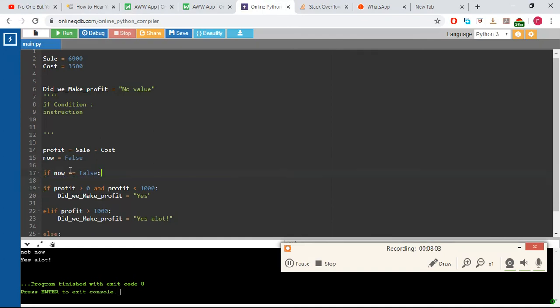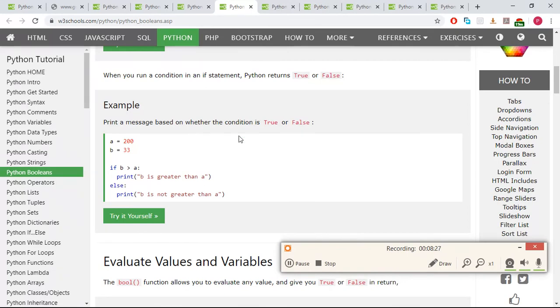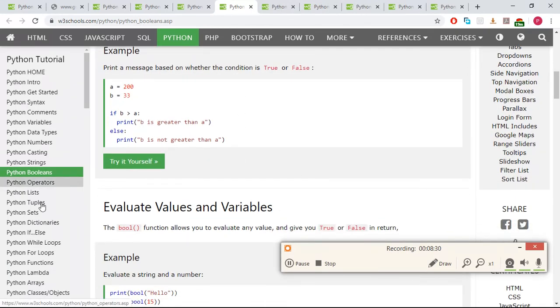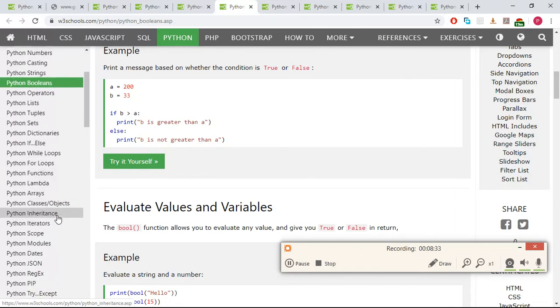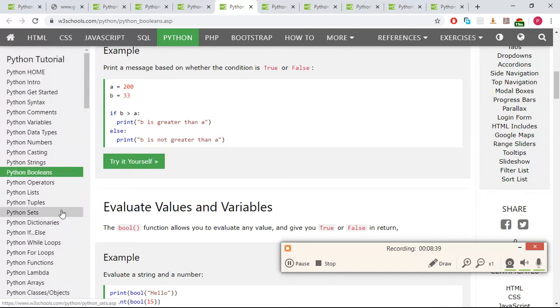So these booleans are basically just used for this type of condition. If you want to make a condition false or true, you also have True, another boolean. But you really can't appreciate them until I find an example that lets us truly appreciate the use of booleans. One thing about coding is that there are a lot of concepts, and especially when you just learn something, it's so hard to appreciate its use until you actually create an app that uses them.